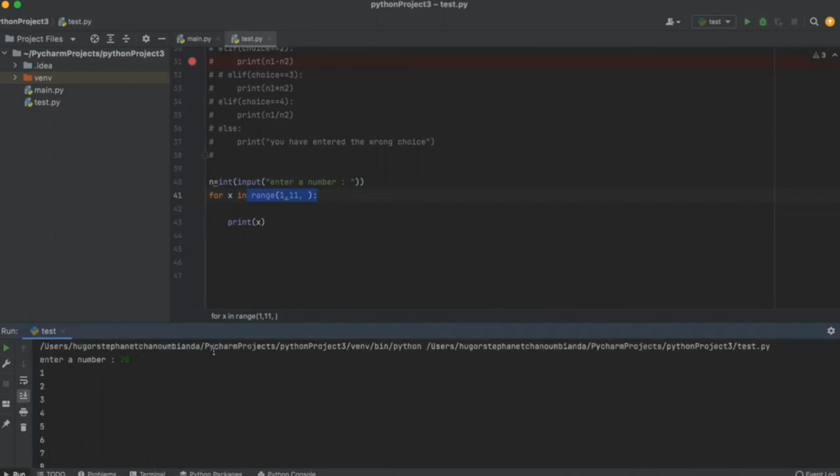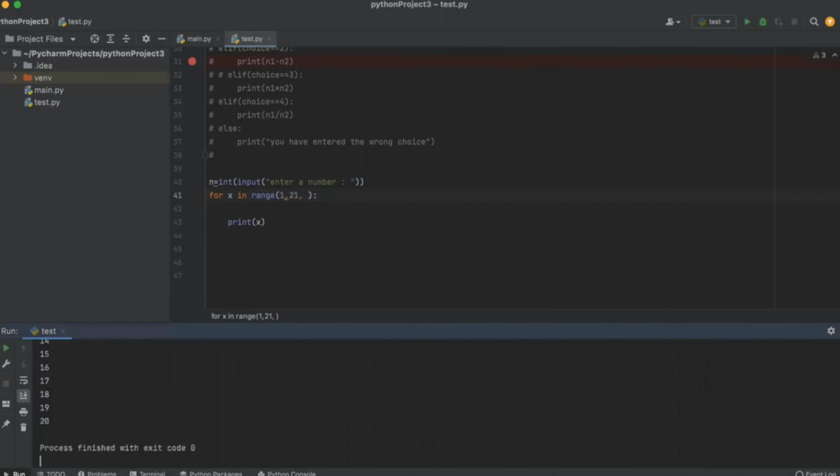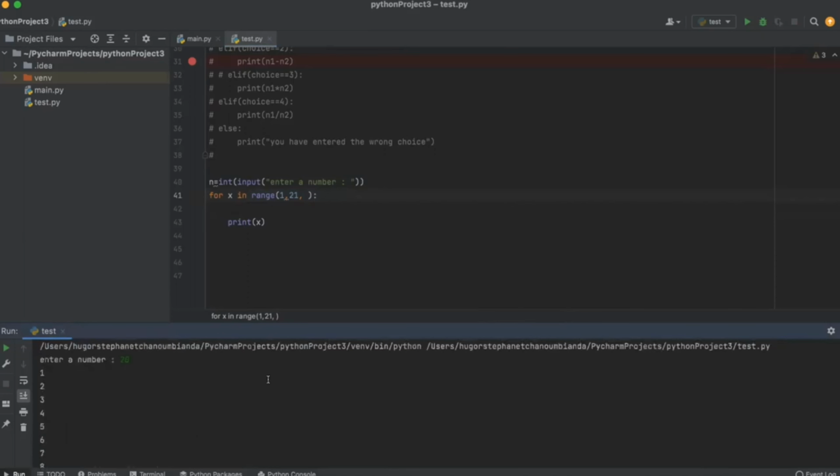So is it going till 20? No, because I haven't defined it. Then just define it. Make it correct. Yeah, printing to 20. So every time you ask a user for input, you will go and change the code. What if I enter 30? Then you will go and change the range to 31. It should happen automatically, right?